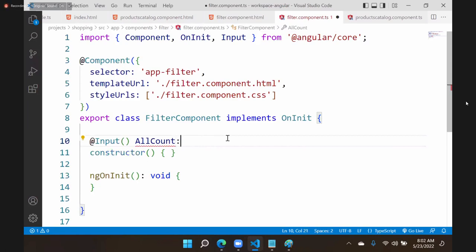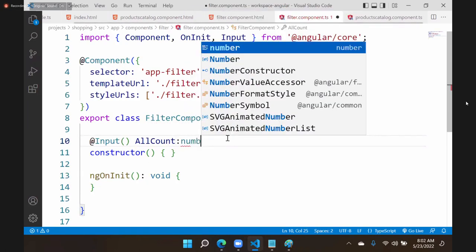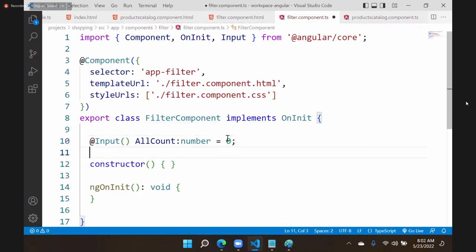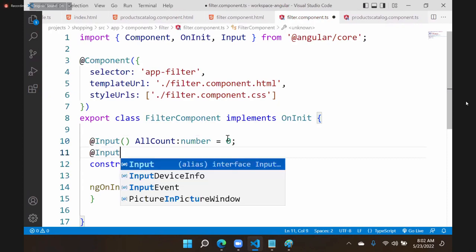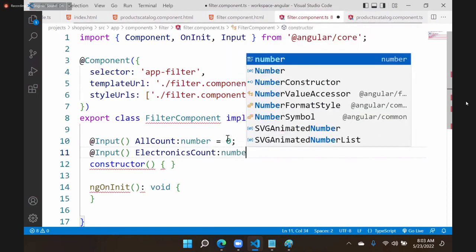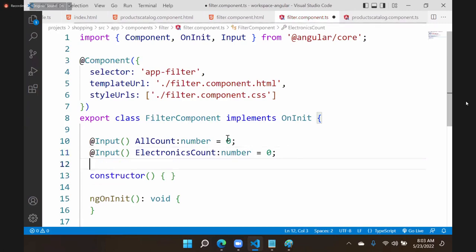We are expecting this as a number, and initially it is set to 0. Similarly, we have another: electronicsCount, which is also a number, and it is 0.